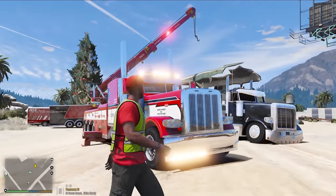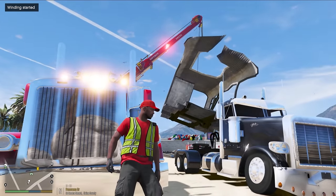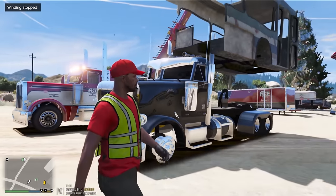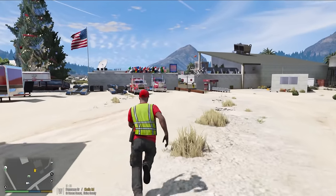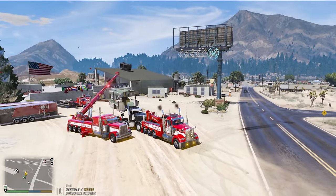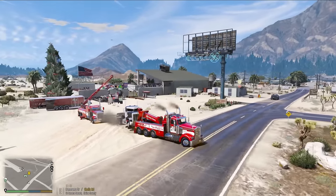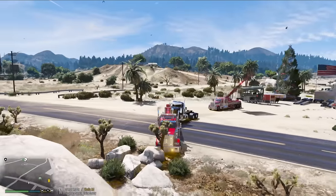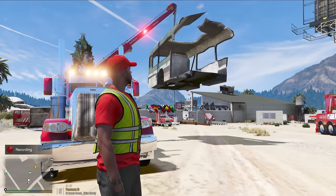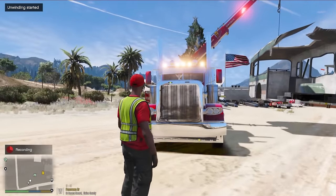But with that being said, we can now use the rotator to lift that bus up into the air. And we got it up in the air. I'm going to hold it right there. Perfect. Now we're going to move this other truck out of the way. It doesn't start, so I'm going to have to grab the heavy wrecker again. So we're going to try to slide underneath this truck, attach to it, lift it up just a little bit, and pull forward. And now it is free from, I guess, turning into a motorhome like that guy wanted. Now we can back it up into the shop. Now we're going to lower this thing back down to the ground, and I'll use my loader to throw it on the side somewhere.